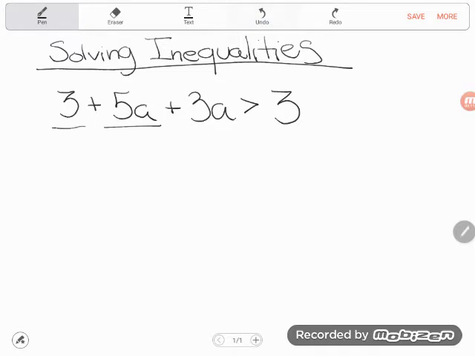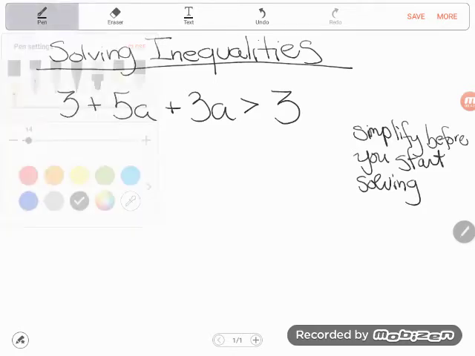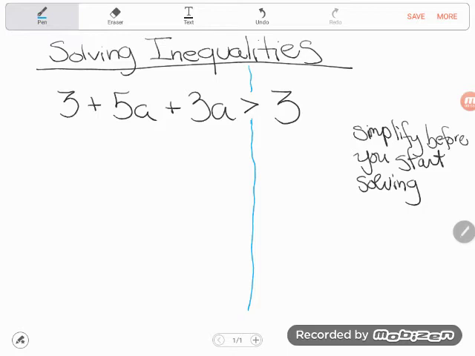So basically, no matter how many terms you have, a really great beginning principle to solving, whether it's solving equations or inequalities, is to simplify before you start solving. Do any math that we know how to do before we start that process of isolating the variable, getting the letter alone. Okay, and so I will remind you that when we simplify expressions, there's an expression on the left-hand side and the right-hand side of the inequality sign. So let's just put a line through our inequality sign so we can consider these two sides separately.